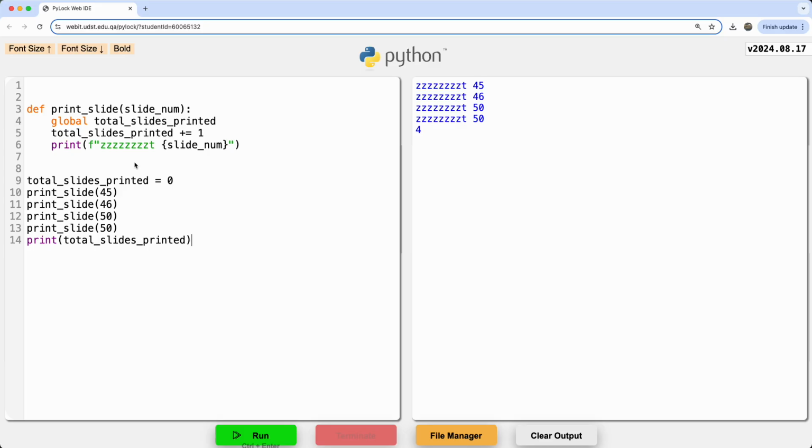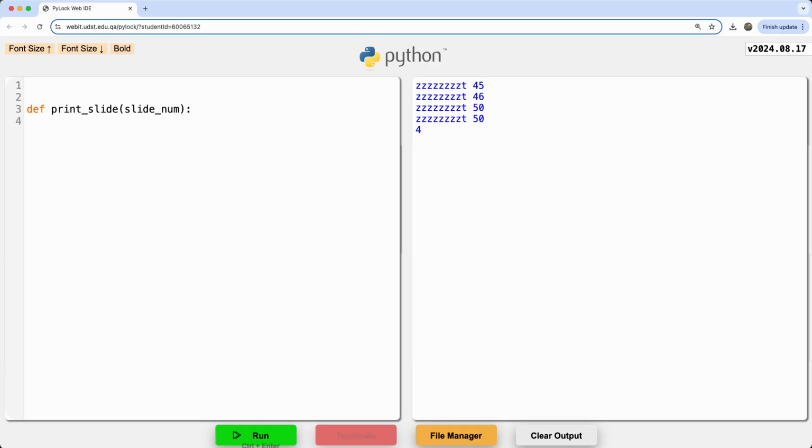So problem solved. Don't use them, no issues. Unfortunately, what's going to happen is there could be some tracing questions that show up and say, hey, what's the output of this? And we want to find out, do you know that that's a local variable? Do you know that this is a global variable? All right, here's the one sort of surprising thing.